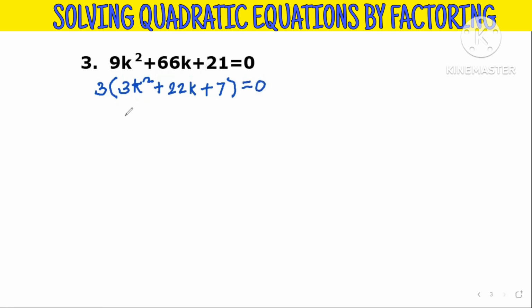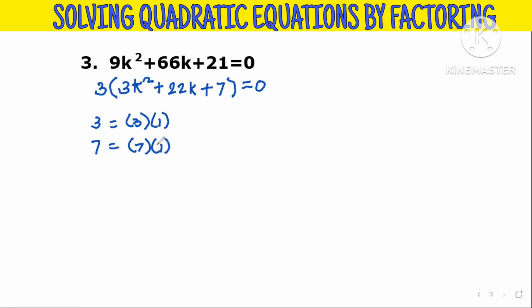Oh, now, ano na mangyayari dito? Ito na ngayon yung ating ipa-factor na lang, no? Yung 3, dyan lang yan. Okay? So, ang A natin ay 3 this time at ang ating C is 7. Now, the only factors of 3 are 3 and 1. Same with 7. The only factors are 7 and 1. So, pagka ganito, madali lang, no? Because ito lang yung combination na meron tayo.